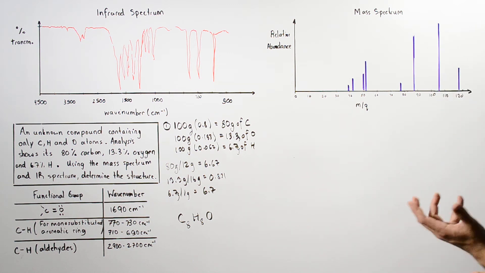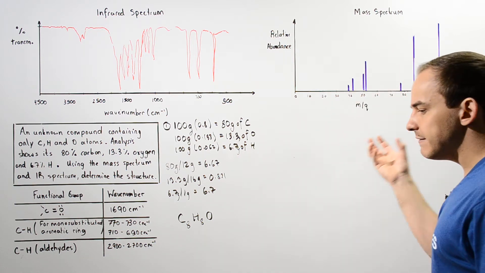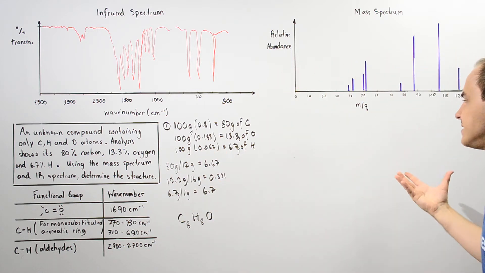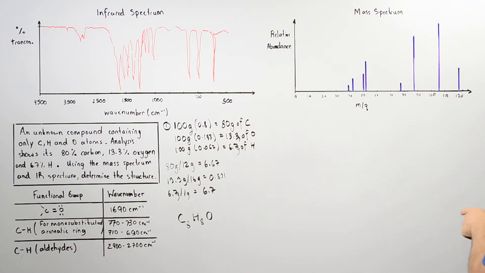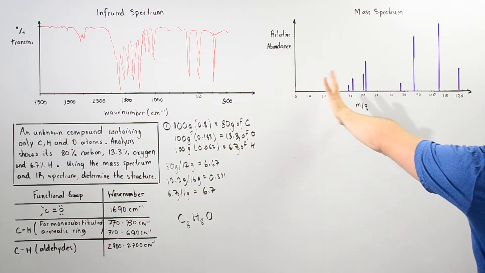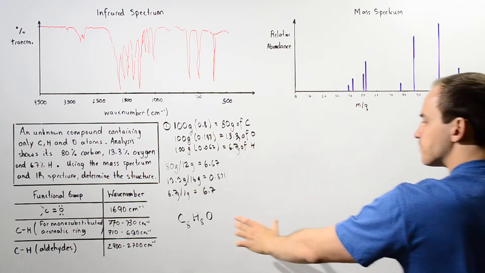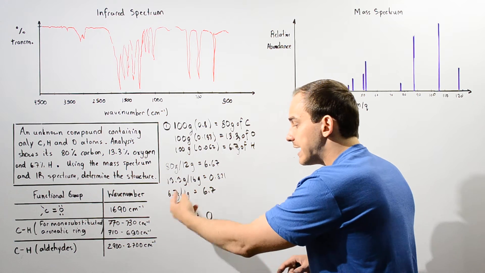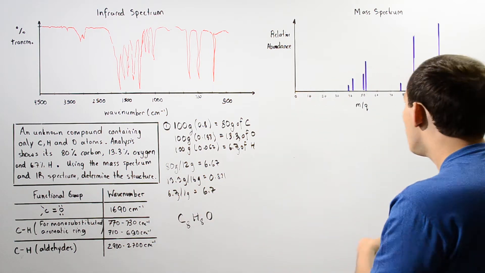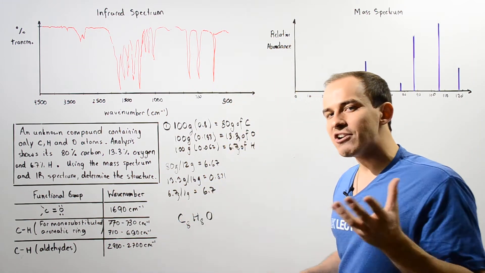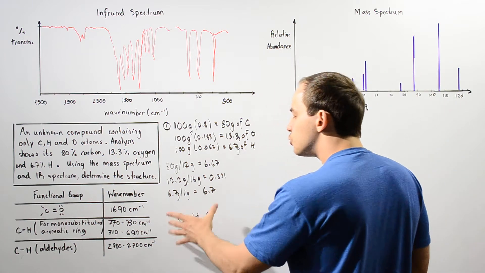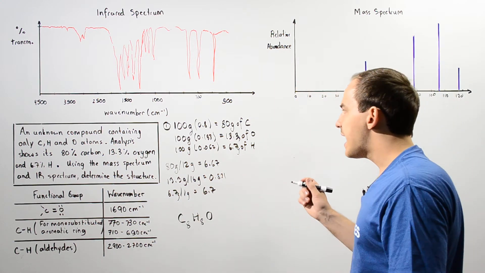Next, we determine the molecular formula by looking at the mass spectrum. The mass spectrum gives us the mass of our molecule as well as the masses of the fragments it breaks into. The highest mass in the spectrum is 120, which corresponds to the intact molecule. When we calculate the molecular mass of the empirical formula C₈H₈O, we also get 120. That means the empirical formula and the molecular formula are the same: C₈H₈O.